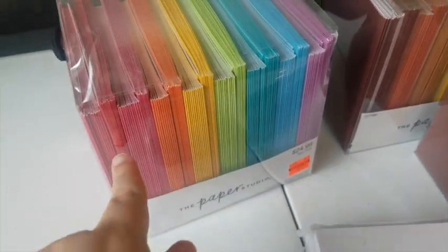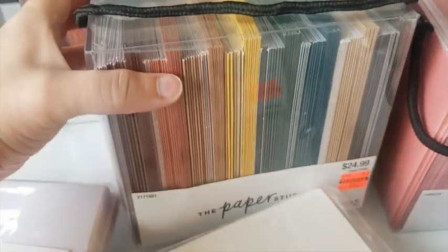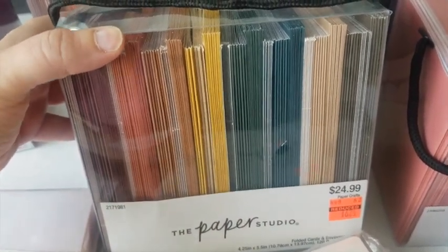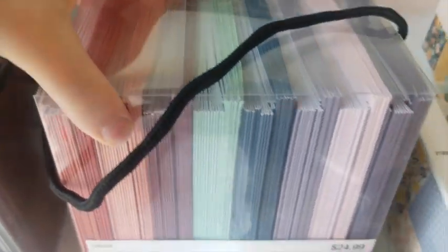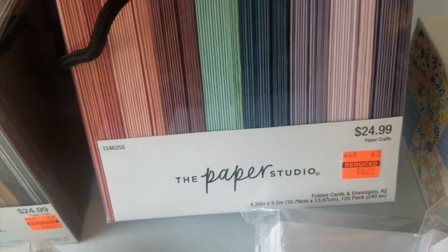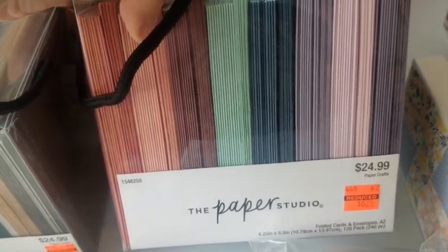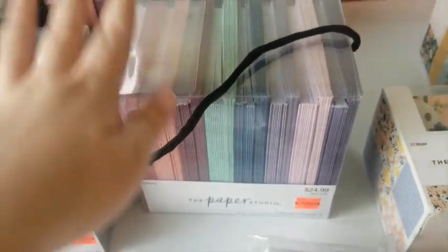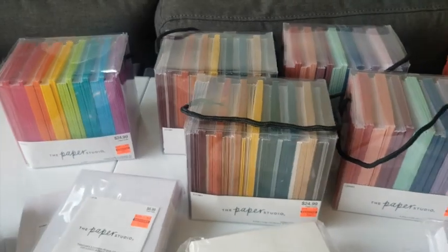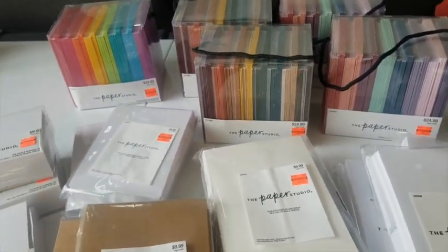And they come in this bright color set. And then this one here are really pretty fall tones. And then we have some pastels as well. And all of these are A2 size. So they're 4.25 by 5.5. And 240 pieces in each of these. So that was a fantastic find. I was super excited that they had so much at my store.